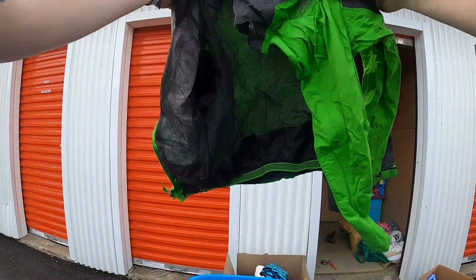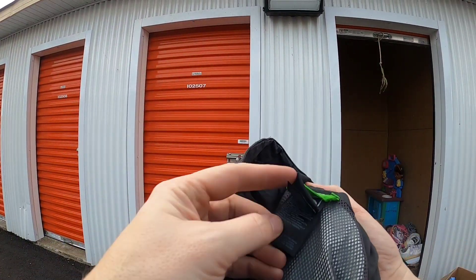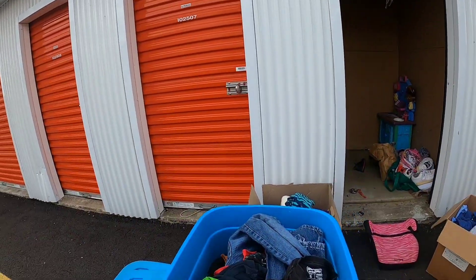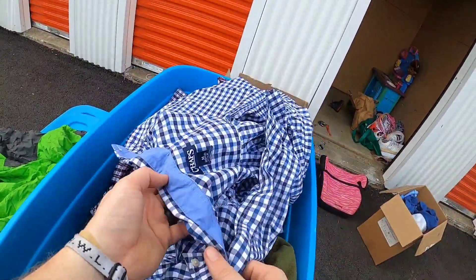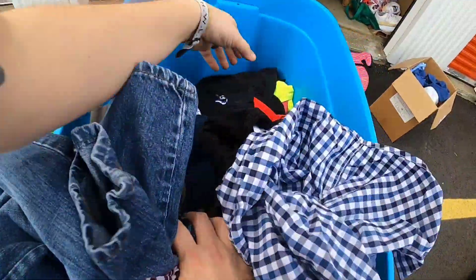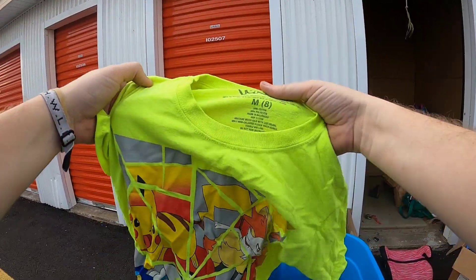Angry Birds Star Wars — that's cool! Oh, look at that — a North Face jacket. It's a nice one. Let's see... youth, boys medium. That's a really nice jacket! Some pretty good finds. There could be some good things we're able to pull out of these. We still got one more tote to go.